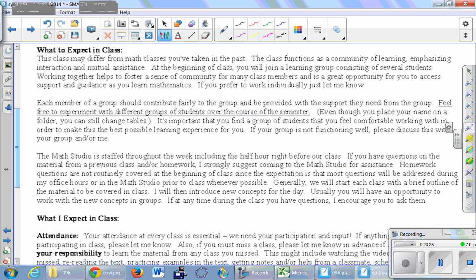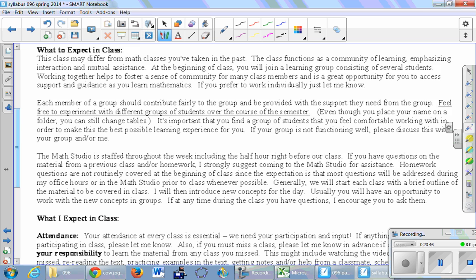Expectations. One thing you might notice is that the math classes here at GCC don't have those standard single desks where one person is sitting at a desk and there are lots of rows of desks. We chose these trapezoidal tables so that we could do some group work together. You guys are already working really well together, so continue to do that. If you want to move to a different table, feel free. You can sit any place you want, any day you want.